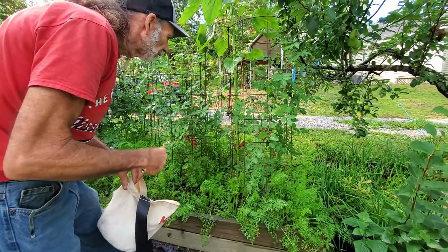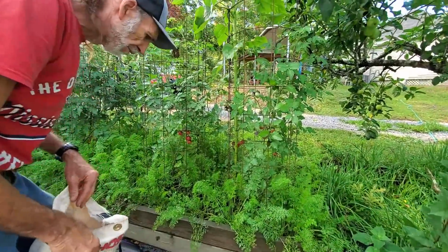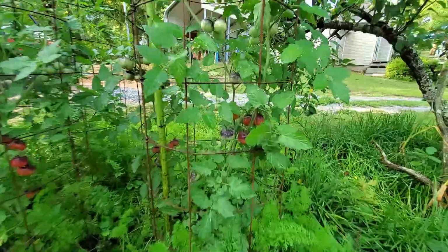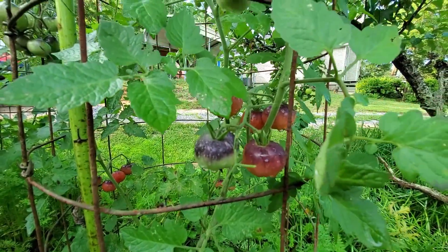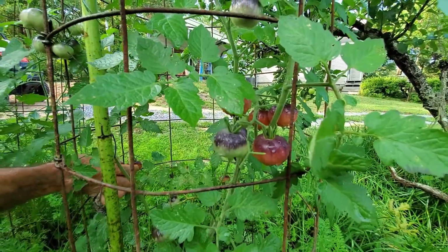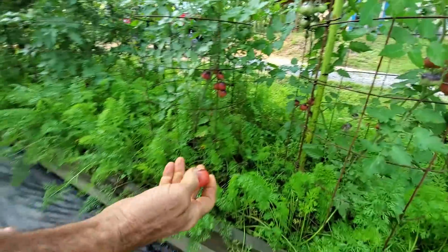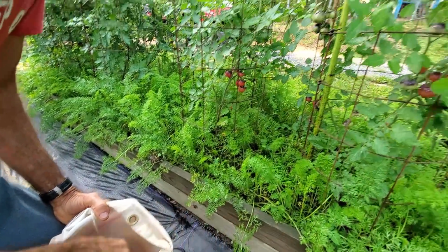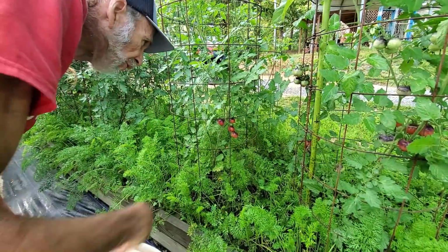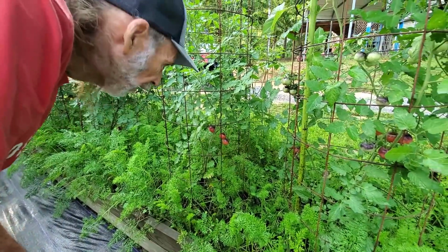This is the blueberry tomato. This is a cherry tomato. It is of the Indigo series. These little babies are beautiful. We got one right here that's ready. You got to be really particular when you pick these. You want them to be as red. Now this one could have went just another day, I believe, but it'll ripen. They come off so easy when they're ripe. If they ain't ripe, they ain't coming off very easy.